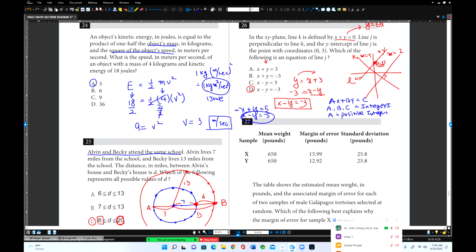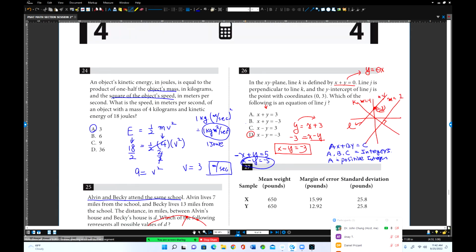Another one over here. If you got this one, 1 over 2 x minus 3y equals 5. That is not standard form, because the coefficient of x, 1 over 2, is not an integer. So you multiply both sides by 2, and you get x minus 6y equals 10. That is a standard form.